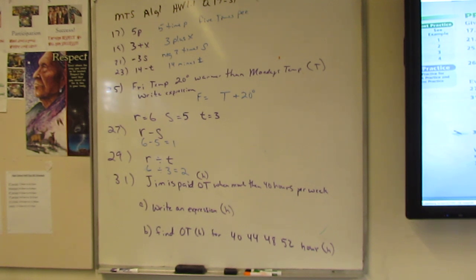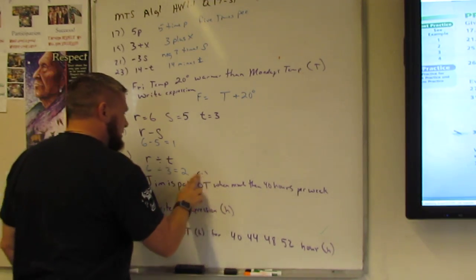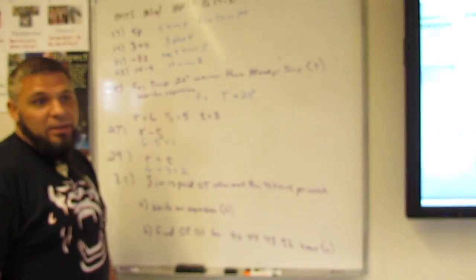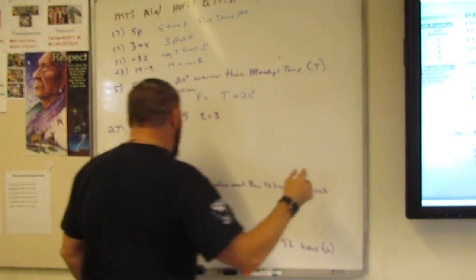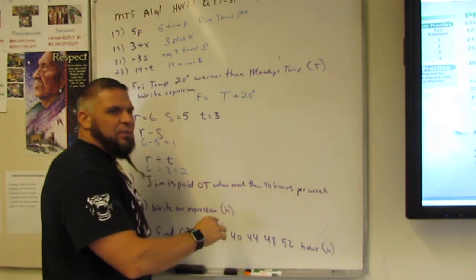One minute. Okay. Go ahead. You add H to 40. Very close. You add H to 40. I like that. You're thinking. You're going, hey, 40. But if H were OT hours, you would be correct. Right? And the way I wrote that, it is, huh? Yeah. The way I wrote that, yeah, that would be, you're right. But the way it's written in the book is, Jim is paid for overtime hours. He works 40 hours per week. Okay? Write an expression for the numbers of hours of overtime when he works H hours. So he works so many hours. So H is like however many hours he works.